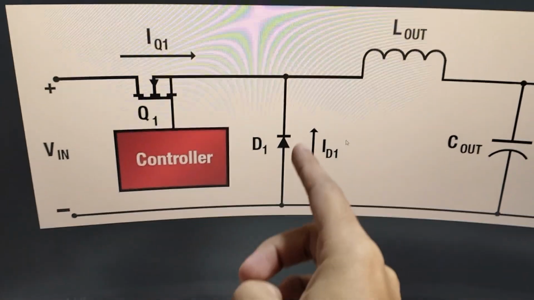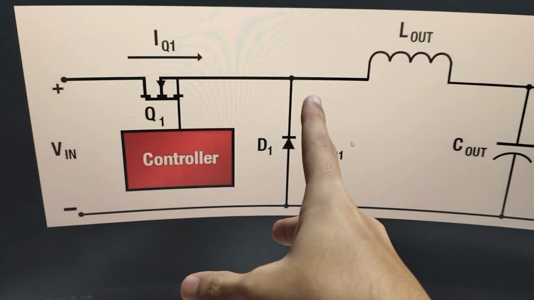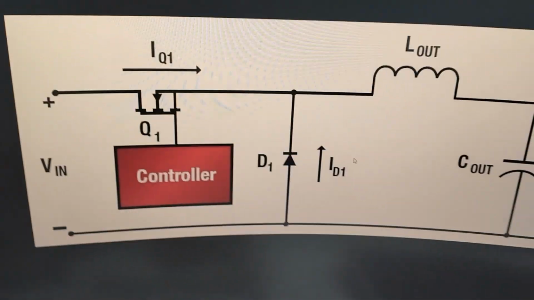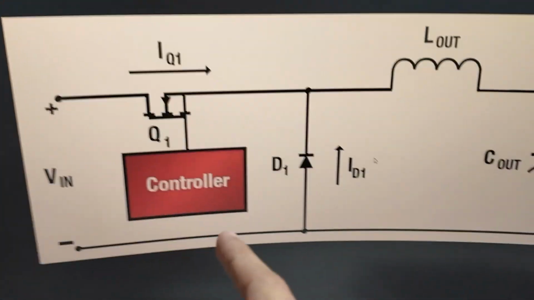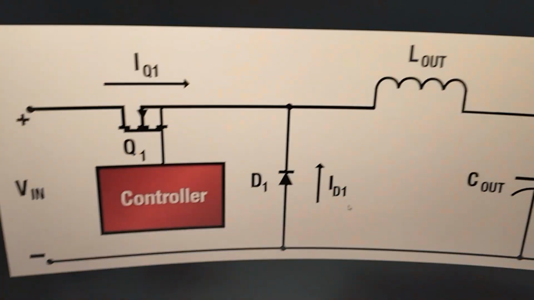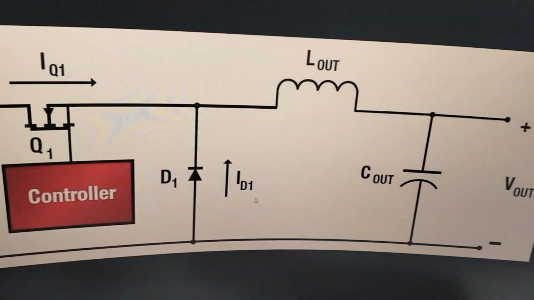This is the freewheel diode which we put across, over here. So we're going to be changing that. So in a standard buck converter, you just have one PWM signal to control the high side MOSFET. And how it works is standard. The more duty cycle you give, the more output voltage you give.